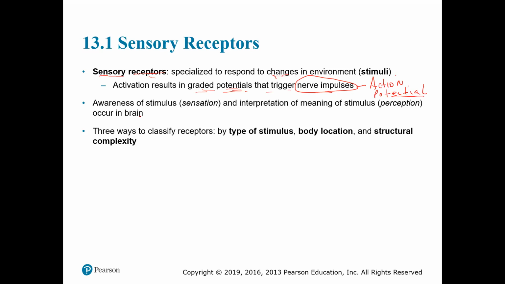So you have to be aware of and be able to interpret what you feel. Not emotional, although that counts, but I'm talking about somatics and special senses: what you see, what you hear, what color is that? What does that feel like? Is it rough? Is it sharp? Is it smooth? All that is perception. And that's perceived in the post-central gyrus of the parietal lobe. So you should know a lot about the post-central gyrus.